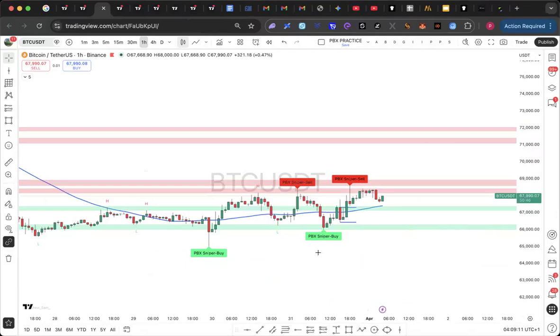Now, even on 30 minutes, you have not found any buy opportunity. All right. Even when a professional trader will have found a buy opportunity, but you have not found. So no problem. Let's go to 15 minutes. If I find a buy opportunity.